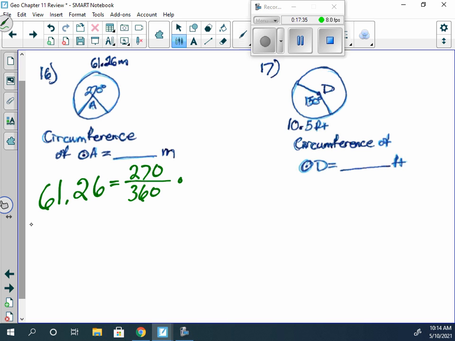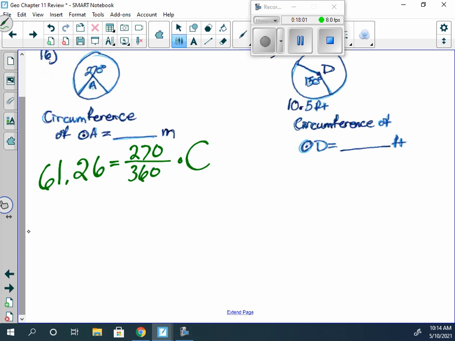The measure of the circumference. Well, what are we looking for? The circumference, yes? So I'm going to leave it as C. Because I could solve for the value of r, but if I find the value of r or the diameter, well, I've got to plug it back into the circumference formula to find the circumference. So here we can actually just solve for the circumference. Any questions on how we set this up?